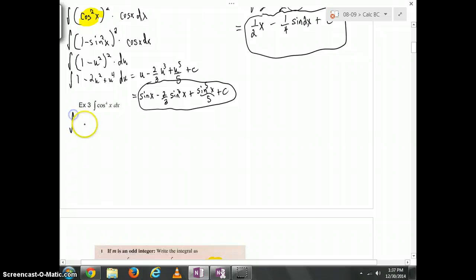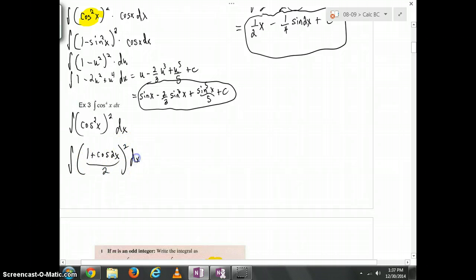What you'd want to do, of course, is to think of this as cosine squared of x, quantity squared. And if we did that, of course, we'd know that this would become 1 plus the cosine of 2x all over 2. And what we can do very quickly then is to square this integrand. Squaring the top, you'd get 1 plus 2 cosine of 2x plus cosine squared of 2x. Our denominator would just be a 4. And right now, this is looking promising.